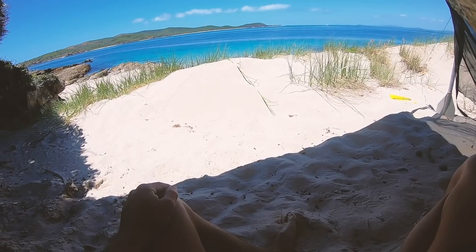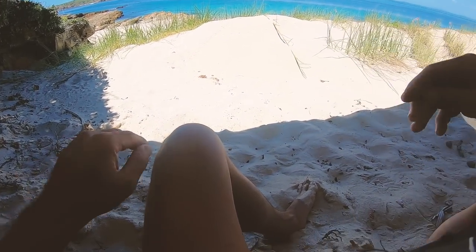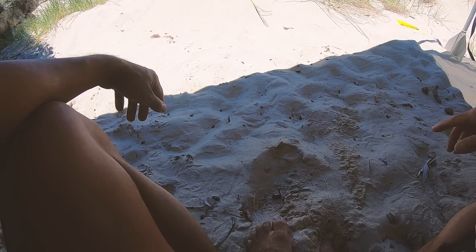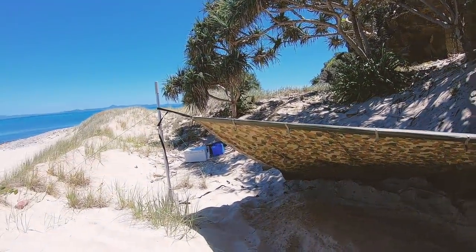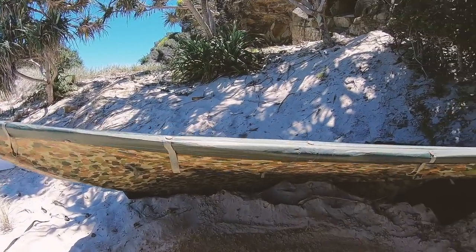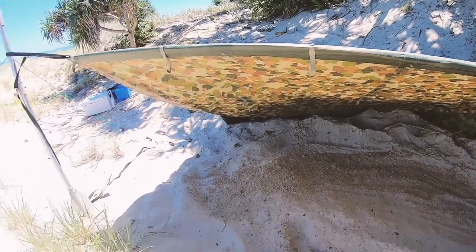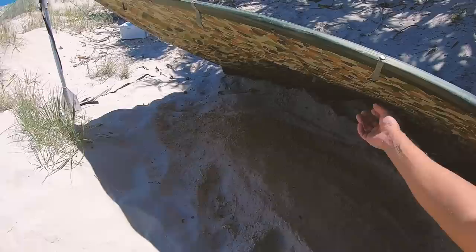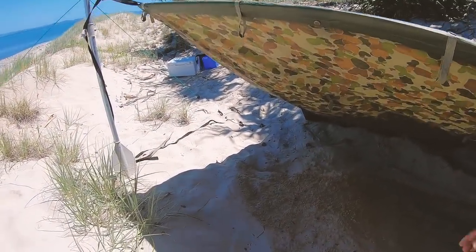Even if I just need to sleep under here, that is actually fine for me as far as I'm concerned. But even if we just peg it out or maybe bury it under the sand, as long as I don't get wet, if it does rain, I don't think it's going to rain and I can sleep down here. We're just going real simple, just a little bit of shade. And then if it does start to pour with rain and I'm getting eaten by bugs, I'll just flip this inside bit out again and peg it out. It's so uneven that it's not gonna go down and look pretty. And I actually did have it out a second ago and it was pretty hot inside. So I thought, let's just leave it open.